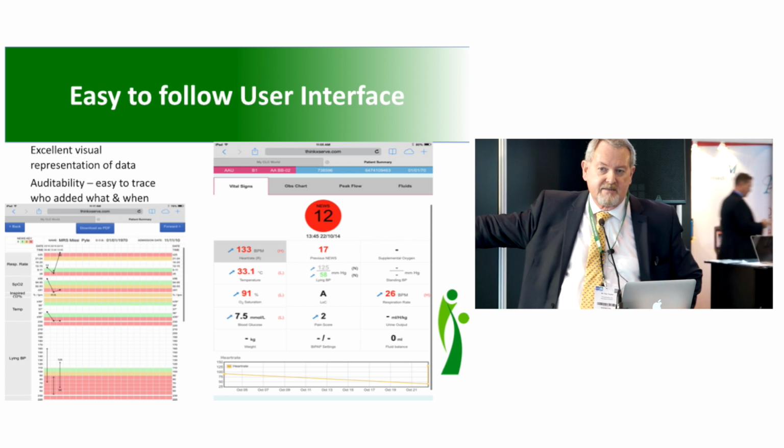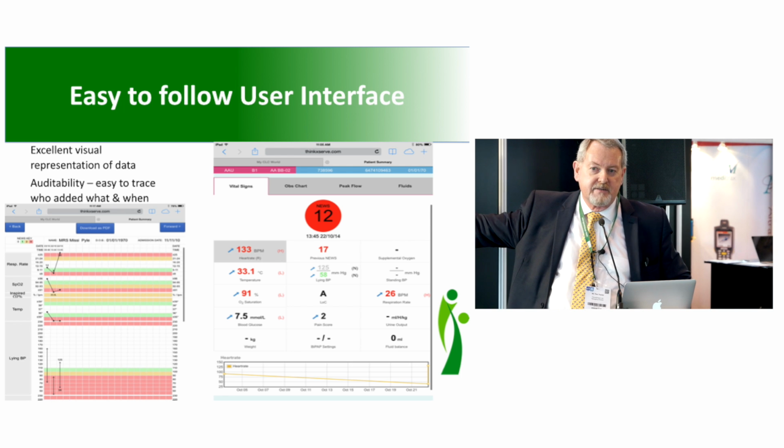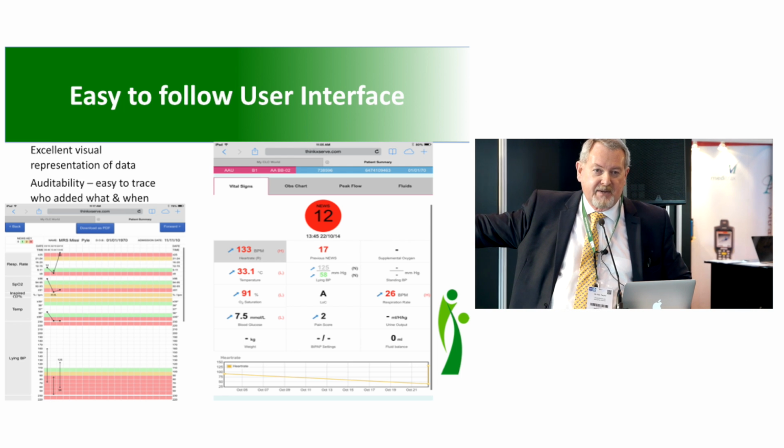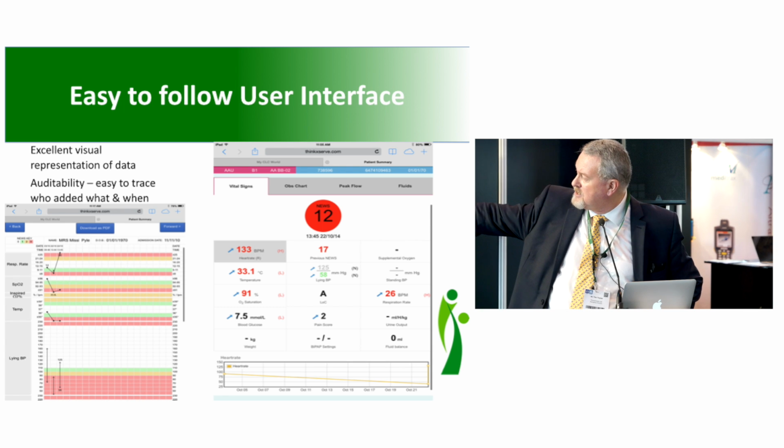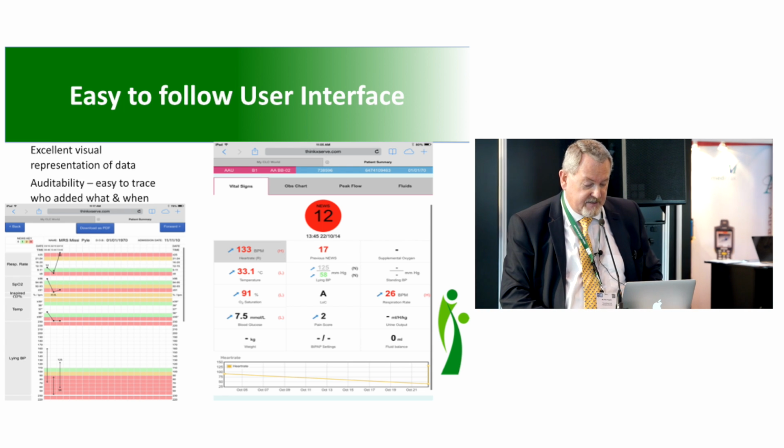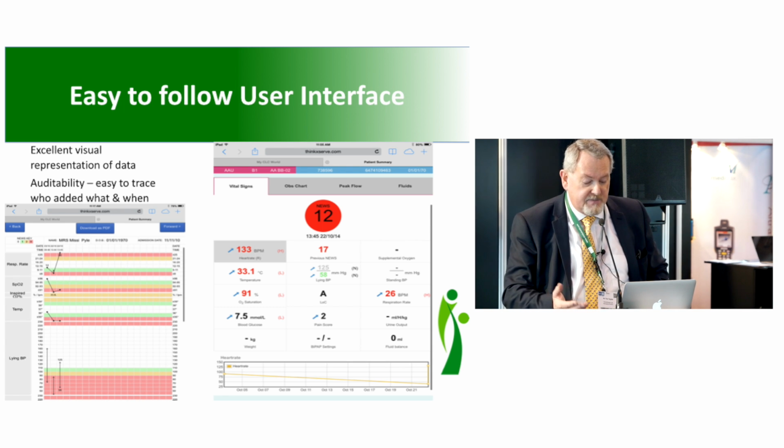is the standard chart that they're using today, which they record on once they've written everything down on a piece of paper and go back to the workstation, and they're using this observations chart on the left. But by doing it all automatically, they're not having to draw lines, they're not having to get the numbers in the right boxes, they're not having to add up the NEWS score and get it wrong. It's all being done automatically for them.